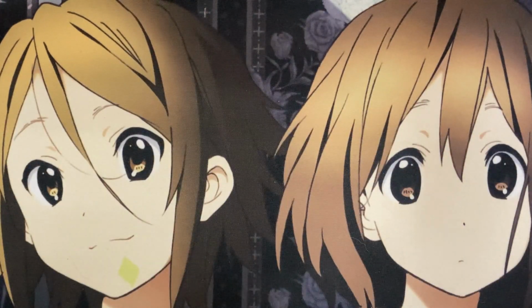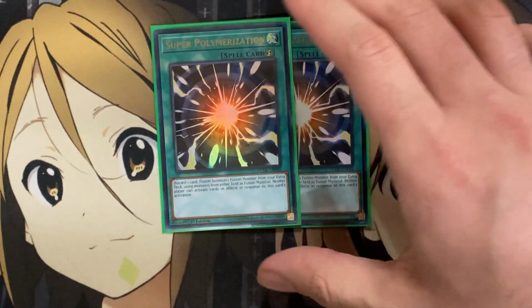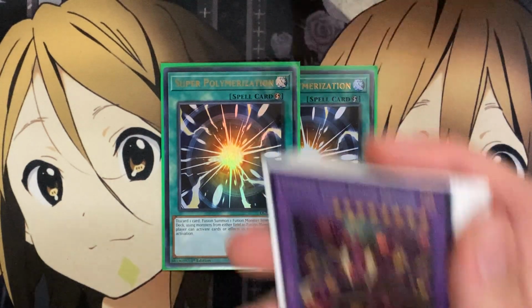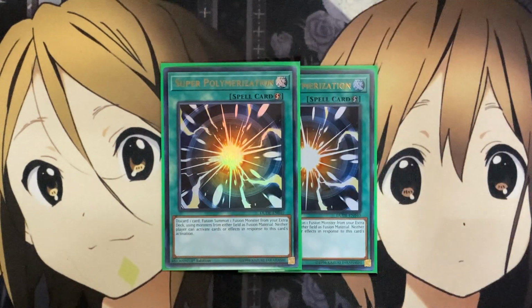For some of the lower numbers for the spells, I decided to try out the Super Polymerization play. Just being able to get out Starving Venom during the battle phase is why I wanted to try this card out in the deck.